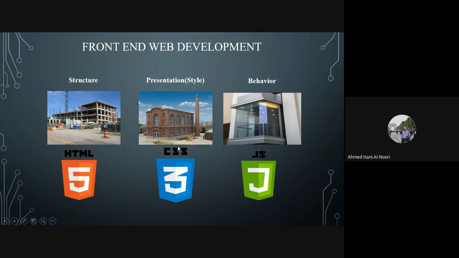And to add some features such as animation, we use JavaScript, as we see here with the lift and some other accessories, like lighting or glass in this picture. So it is a very good example to explain the difference between HTML, CSS, and JavaScript. In this lesson or seminar, we are focusing on HTML and CSS.